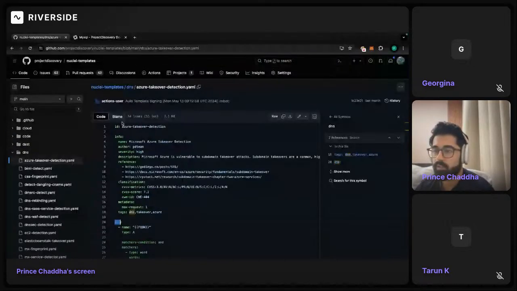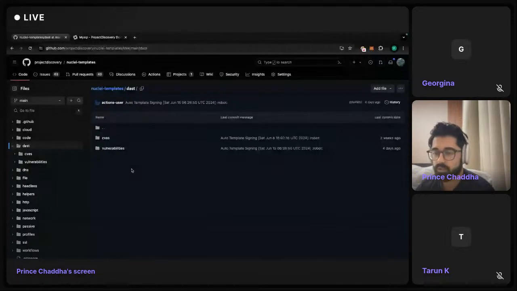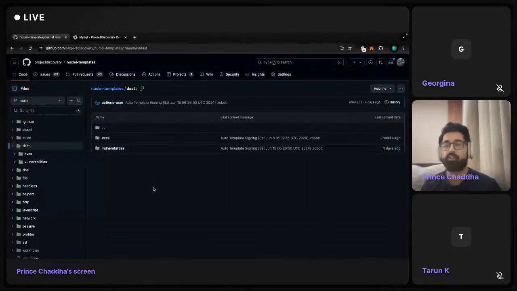And then we have DAST. This is something that we have added recently, and we are still working on a lot of checks and also encourage the community to write checks for this particular category, which can be helpful for everyone looking for fuzzing their applications. For example, let's say you are doing bug bounties, you have collected a lot of URLs from different tools like Waybackurls or any other tools, or maybe Katana. If you are using Katana and you have crawled all the URLs, then you can run these templates on the URLs. For example, we have a CVE directory and then XSS.